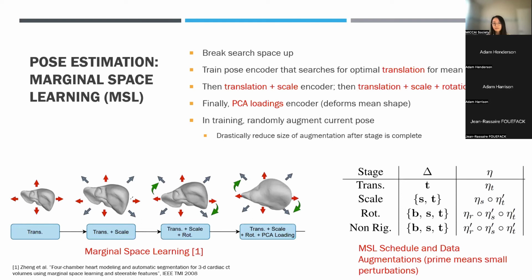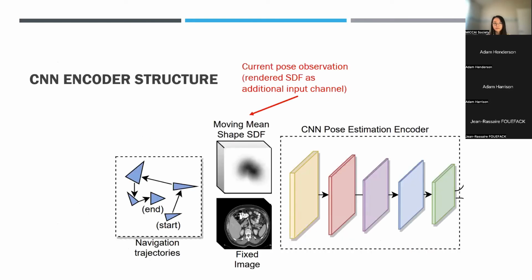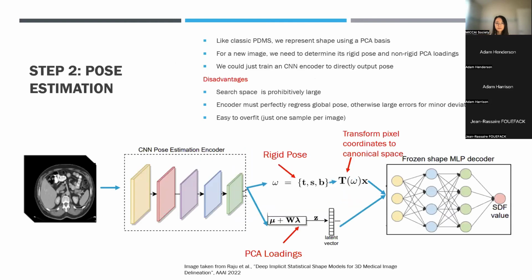So I was looking at your encoder that you said is a CNN pose estimation encoder. I was wondering whether it only encodes the pose, because I thought it also encodes the shape in the image. When we see the output of the CNN pose, we have some parameters, mu plus w lambda, that's the z of the latent space. Does that only encode the pose, or does it also have some shape information?